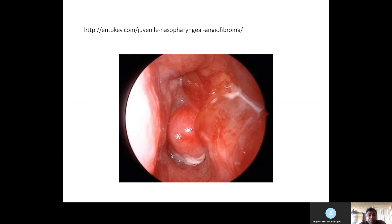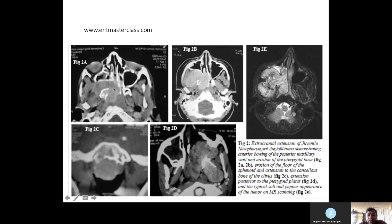This is an endoscopic picture showing the nasopharynx area, possibly the choana, which appears fully blocked. The mass extends into the nasopharynx and oropharynx, and children may also have Eustachian tube dysfunction. This CT/MRI picture shows an axial section at the level of the orbit. It clearly shows a dumbbell-shaped tumor arising from the sphenopalatine foramen with widening — the Holman-Miller sign — involving the infratemporal fossa, nasal cavity, posterior nose, and nasopharynx.